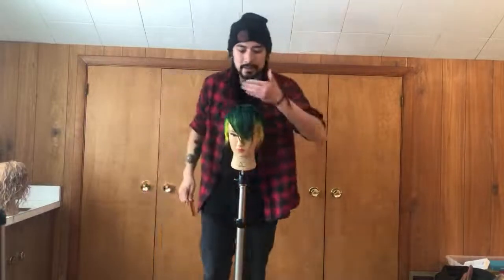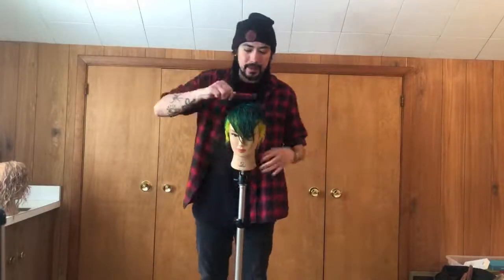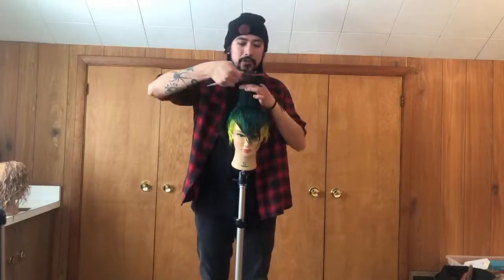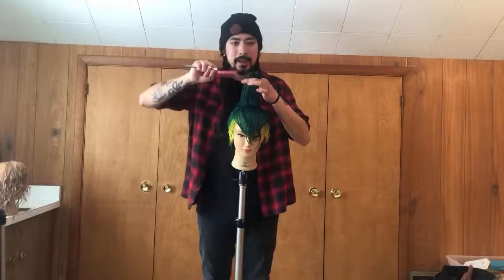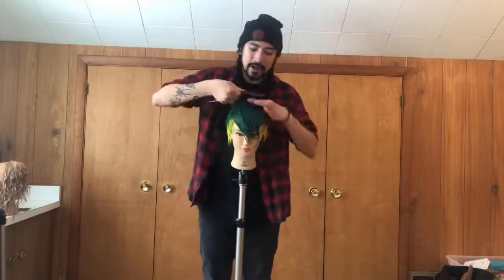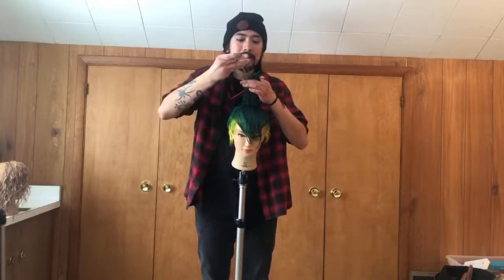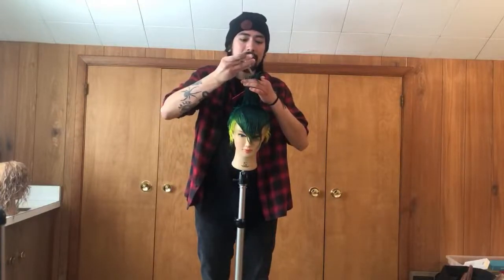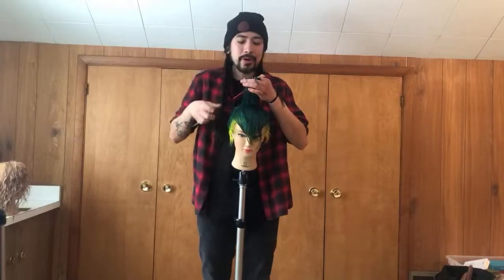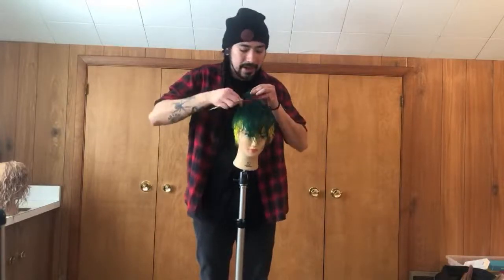What I'm going to do now is come across horizontally across the top here, okay? And I'm going to start in the apex. I'm going to bring all this up, and you should see the hair come to a point. That's because it was parted down the center and both sides had to come all the way down to the bottom. So I want to take that point off. I'm basically just pointing out the very tip of that section. And what that does is it softens up the amount of hair that lives on the perimeter.